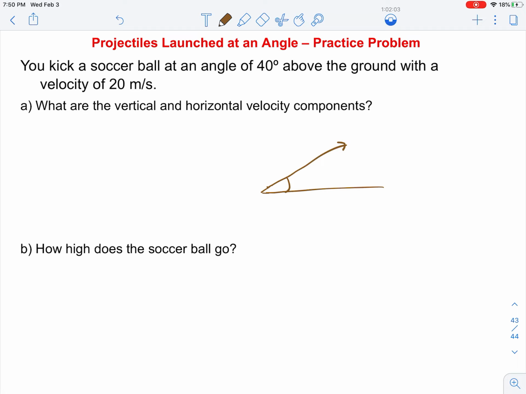What I need you to understand is that when you read this angle, that means that you are dealing with a diagonal. All diagonals are composed of a combination of vertical and horizontal motion. I have to have some sort of horizontal piece in order to create my diagonal. I have to have some sort of vertical piece in order to create my diagonal.